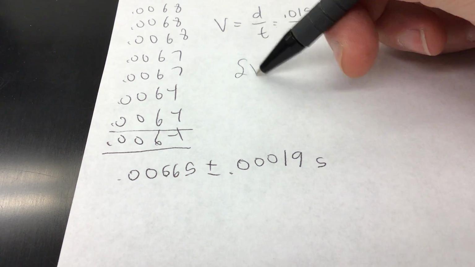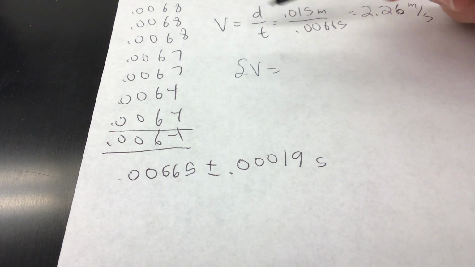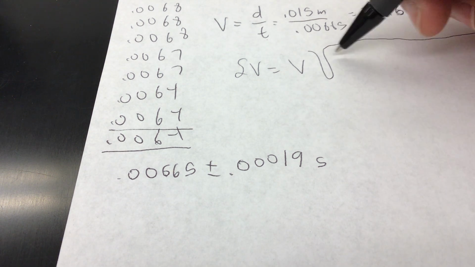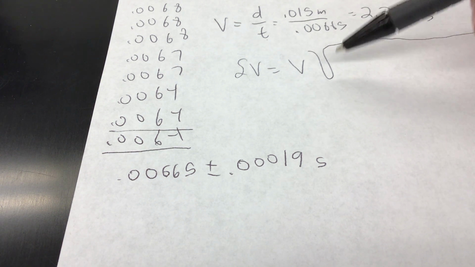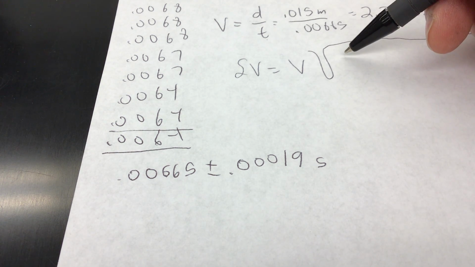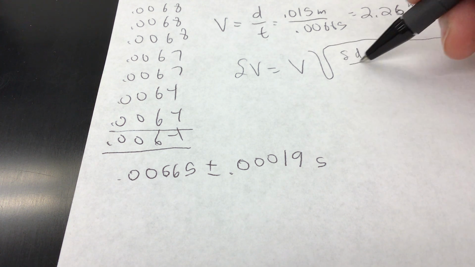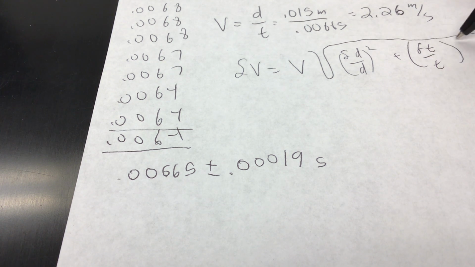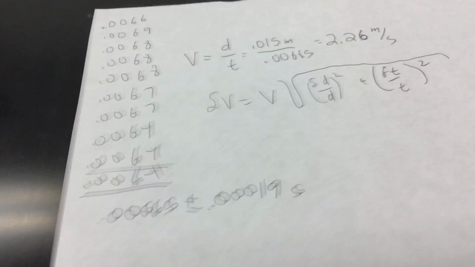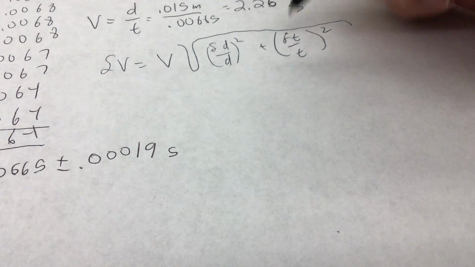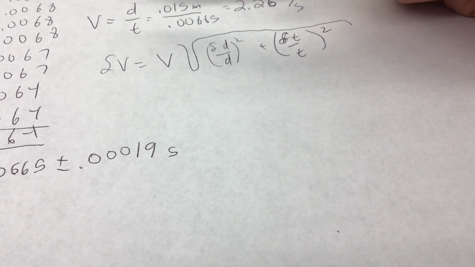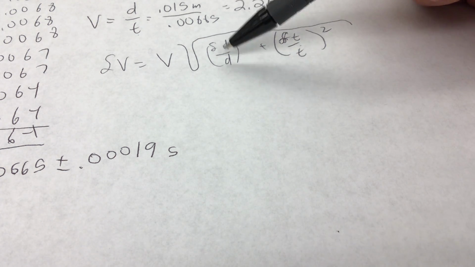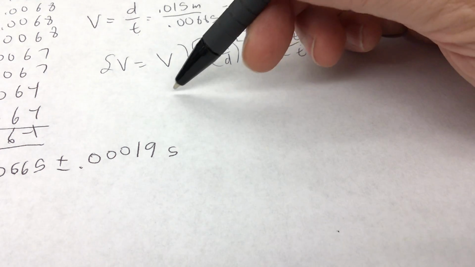Now, how I found the error in that. This is distance over time, so there are going to be two things underneath. First thing you write down is the velocity itself, times the square root of the percentages. So I'm actually writing down what's called the absolute error. So we have delta d over d squared plus delta t over t squared. Remember, whenever you set these things up, I know it seems complicated, but it really isn't. When you're multiplying or dividing, you have two things. You just stick them in there, one thing and the second thing. Always delta over the original thing. So v is 2.26, so just plug it in.